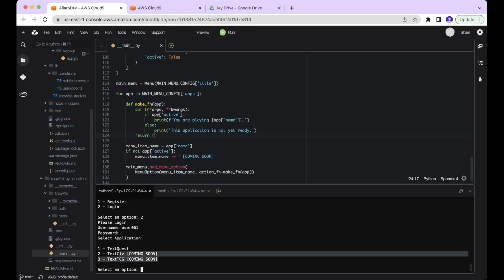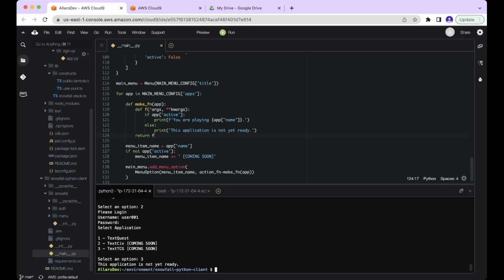Okay, now it shows coming soon on the options, and if we select one of the ones coming soon, the application is not ready. The next thing to do is to make the step of placing a JSON file with this configuration into an S3 bucket, and that S3 bucket will be the first thing that we grant permissions for the authenticated role to read from. So once a user logs in, they get those credentials. Those credentials will have certain permissions. Right now they have no permissions. We'll make a bucket and give that role permissions to read from that bucket, and then upload a file to the bucket, and that will be how we control configuration.